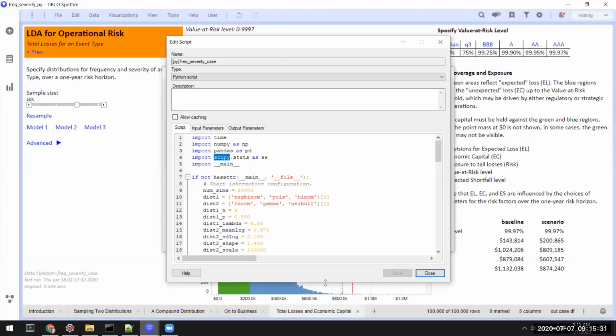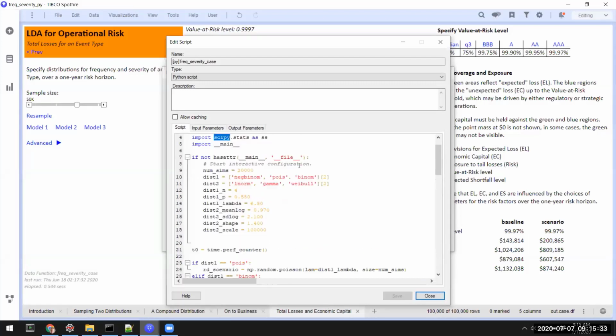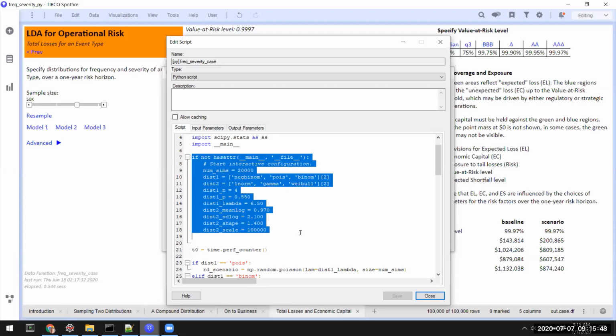Notice, by the way, and I'll take this moment to add a couple of comments on the developer side. I'm using this construction. I'm quite honestly not sure that this will be my final answer, so to speak, but currently I'm using this if condition here to check whether I'm running through Spotfire or not.